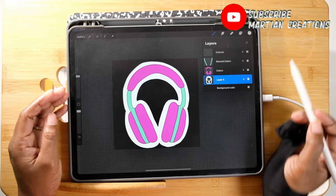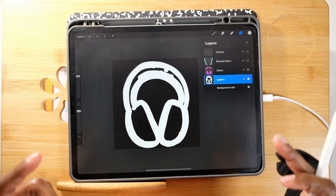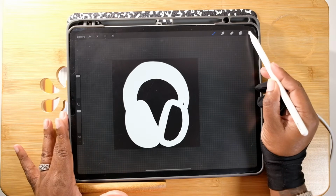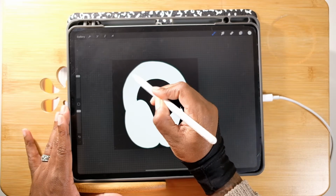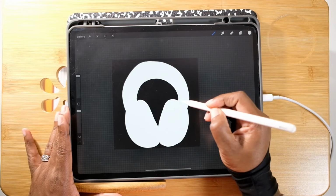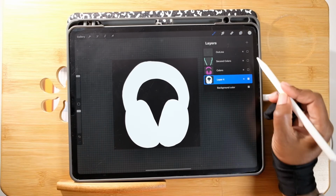I don't know if this part is very important, but what I'm going to do now is I'm going to take this layer away and just make sure I just have the background white layer. I don't know if this is important, but what I like to do is take and fill in the black areas so that it's one full color. Make sure there's no missing pieces and holes, because the Cricut machine is very sensitive to that, and so it will end up trying to cut it and you're like, wait, what are you doing? So what I would like to do is fill this in and just make sure everything is just filled in. I don't want to hear it later on.